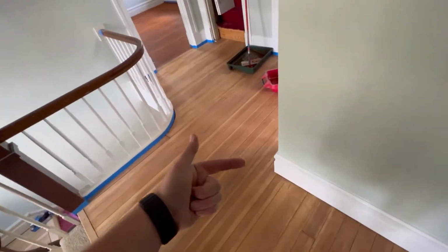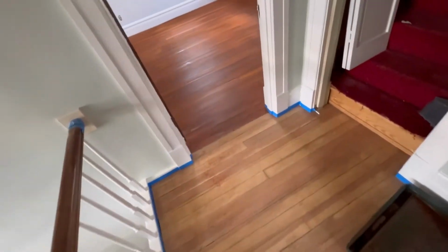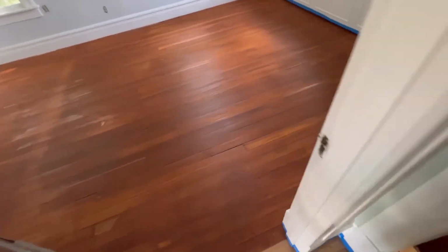we apply stain, if applicable, if you guys decide you want to stain it. Then the third, fourth day, we apply poly. And the fifth day, essentially, we put things back if needed and just check for any adhesions and make sure everything is uniform. And this is about 600 square feet.